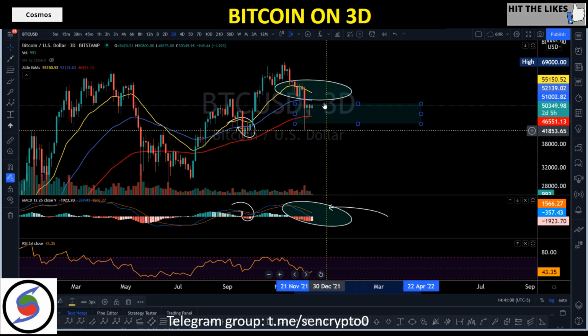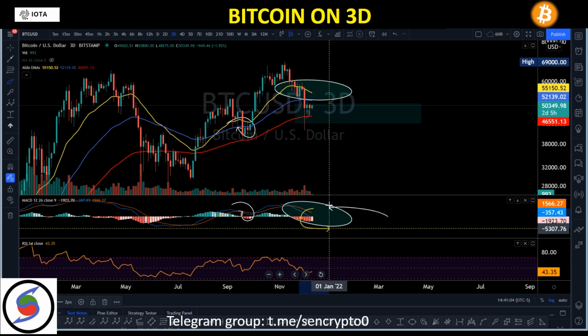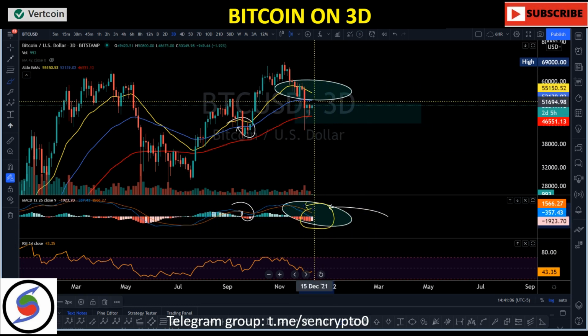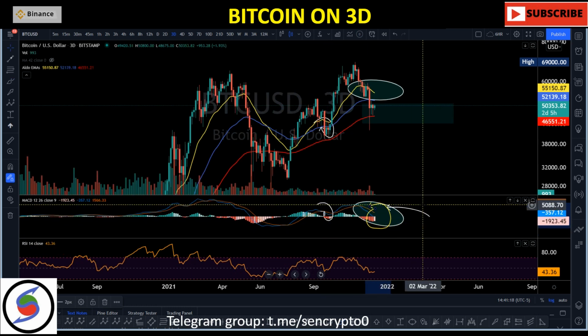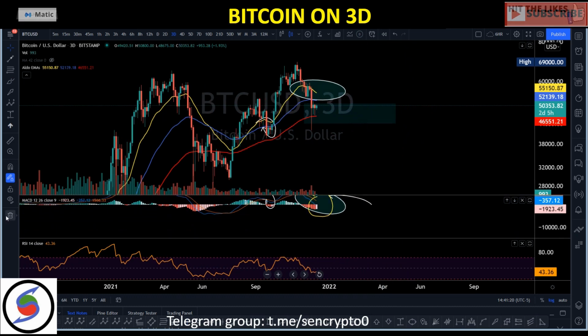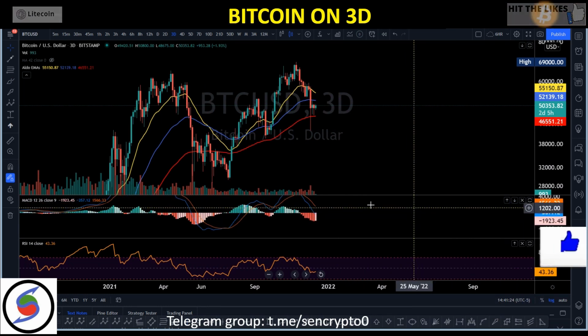The other possibility is to just wait for the MACD to cross bullish, regardless of the price action. Whenever we cross bullish on our MACD, we could either get a bullish divergence or a hidden bullish divergence. If you take a look at price action right there, we already got a potential hidden bullish divergence.